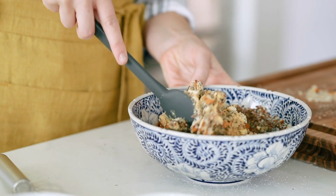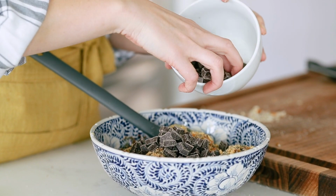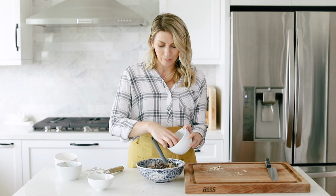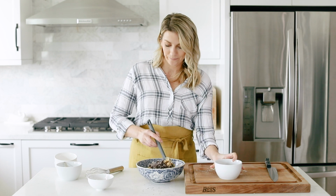All right, the last thing we're gonna do is add our chocolate chunks. So I put 1/2 cup of chocolate chunks right into the bowl, and then I always reserve a few to press onto the top of the cookie. So put most of your chocolate in and just keep some set aside.